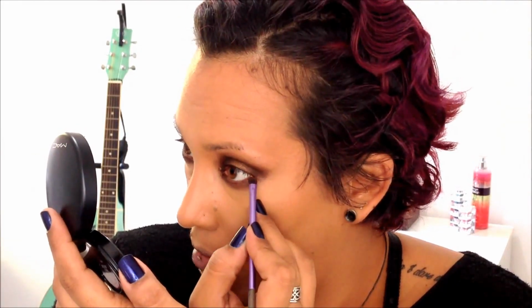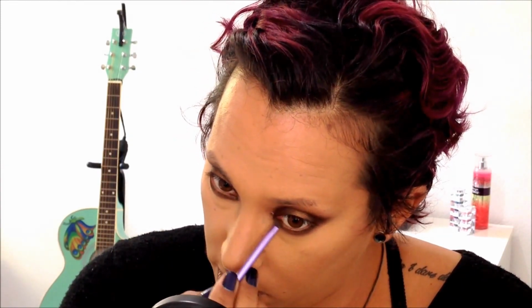Then I'm going to go for deep roast again on the same brush. Because we're going from lighter to darker, it doesn't matter if we don't clean the brush off. It's actually probably a good thing if you don't clean the brush off, because then you get a nice blend. Alright, and then we're going to do the inner corner as well with the deep roast.